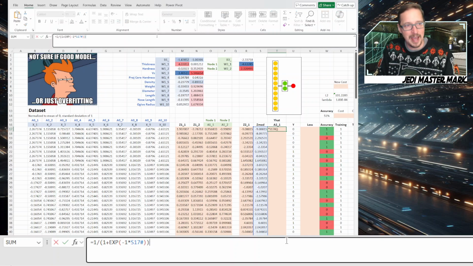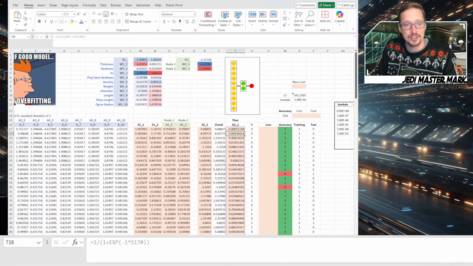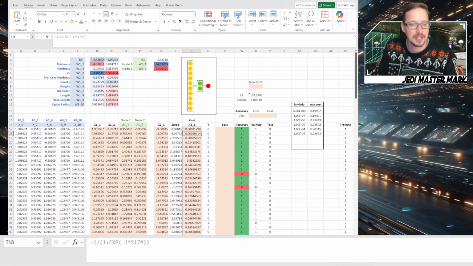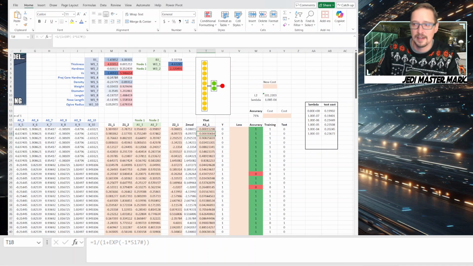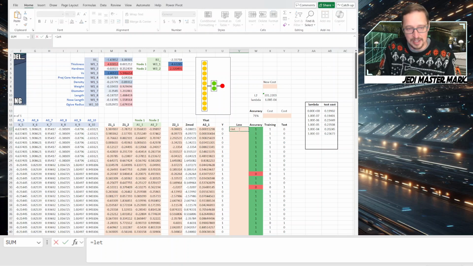But when I go and add back in that sigmoid function for those predictions and look at the accuracy, okay, with a couple nodes in a hidden layer, it brought the accuracy up to 71%. So not bad. Let's go ahead and show how the optimization works. And so again, with optimization, we're going to want a loss function. I'm going to use the LET function here just because it's really easy to bring in.